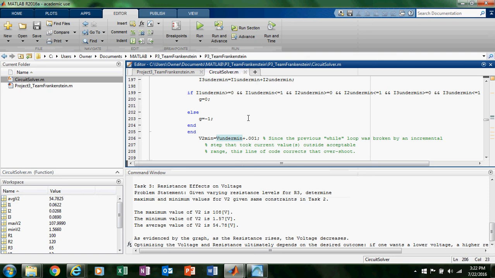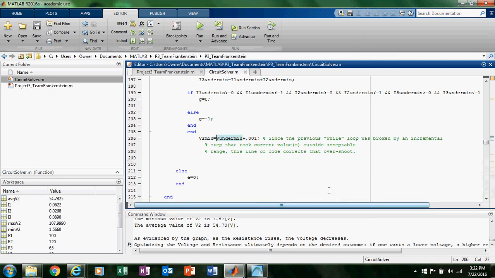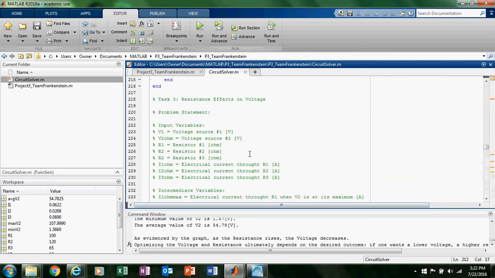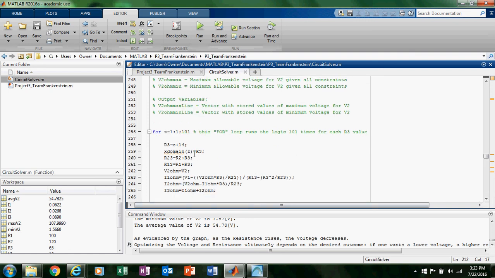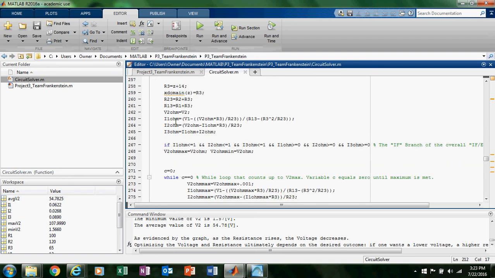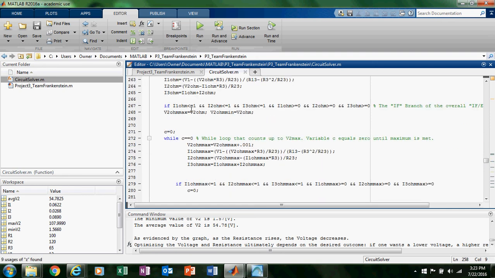So for that, jumping to the user-defined function, we had a very large overall for loop, counting from 0 to 101. And then by adding 14, that simulates the resistance value of R3. For every single Z counter value, we looked at, okay, does it start inside or outside?